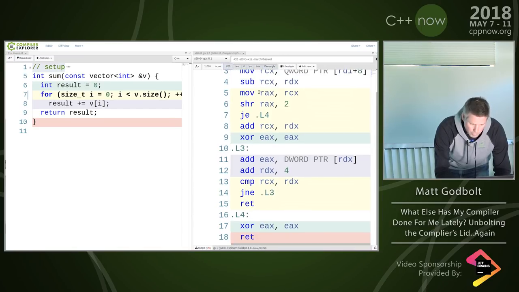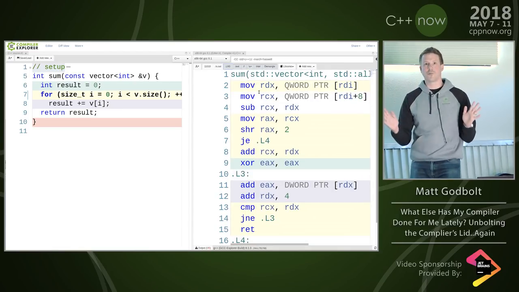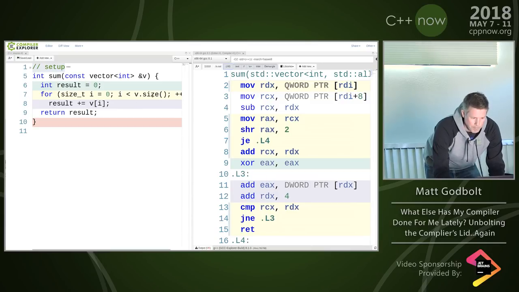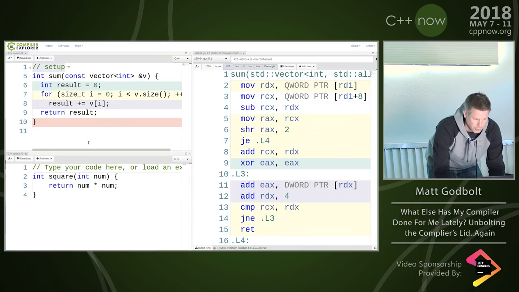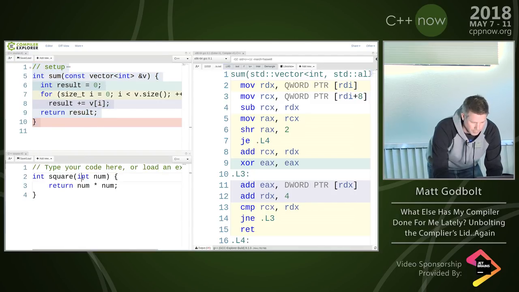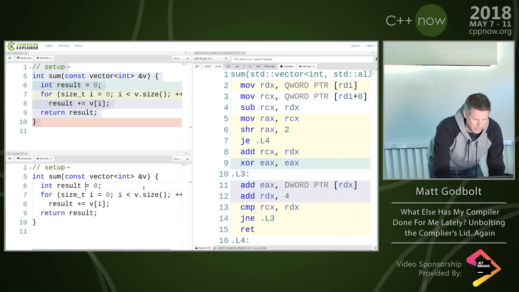Let me make sure I've got rid of all of those things. We're back to where we were. Okay, so what was the question? That's right. What difference does this make if I change this to be like a range for? So the way that I'm going to do this is I'm going to bring down another editor. And this is, again, another way of me trying to expose some of the features that people can't see because my user experience, or UX design, is just dreadful. So there's not many things that are discoverable.